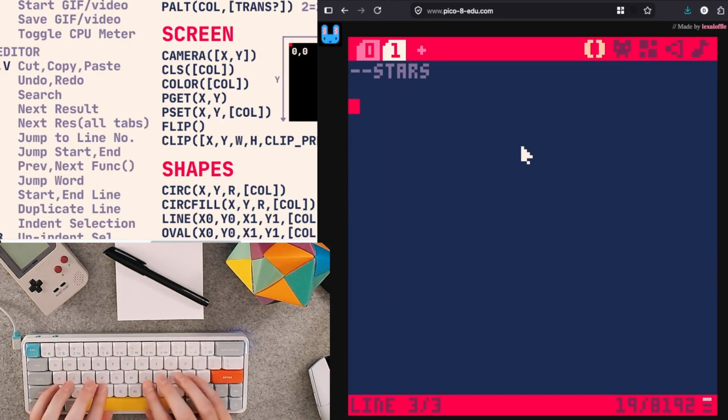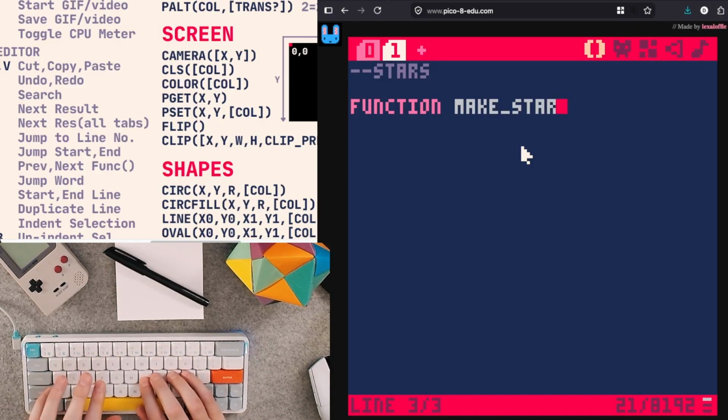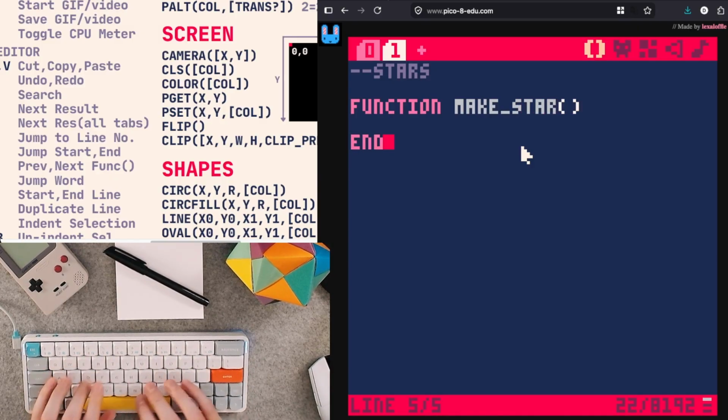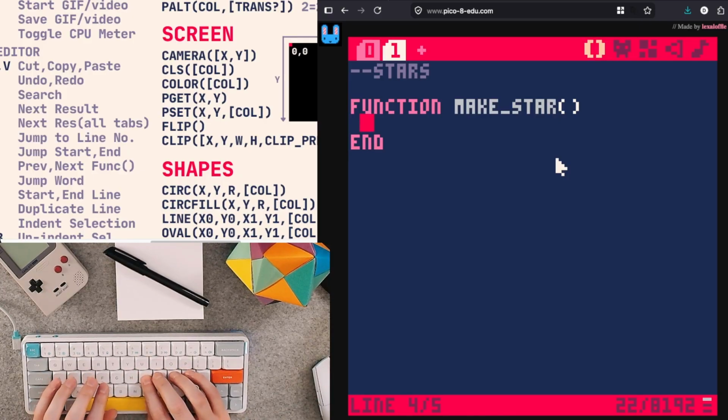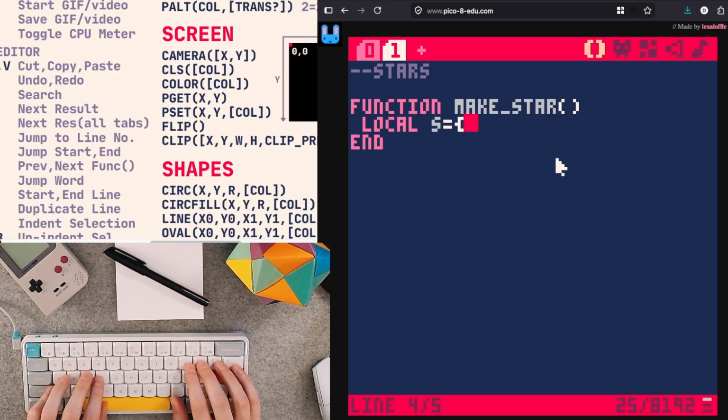Okay, so we want to write our own function, and we'll call it make star. All right. And we'll say local. This is a new one. Hang with me for just a sec. Local, and we'll just keep it short. S equals.